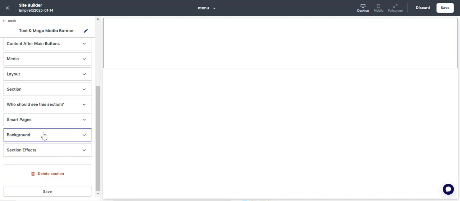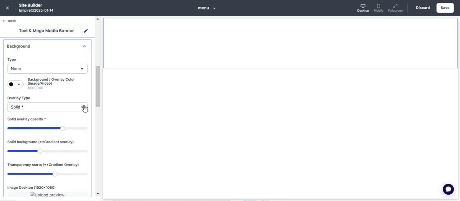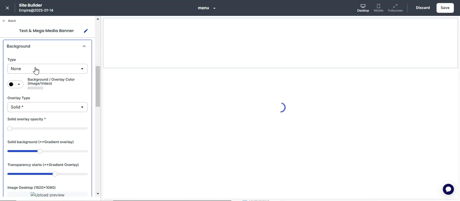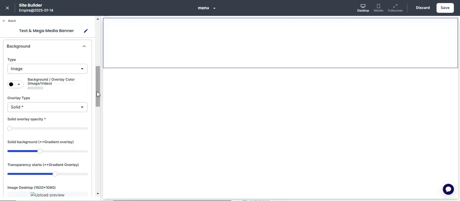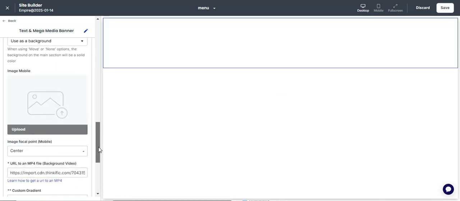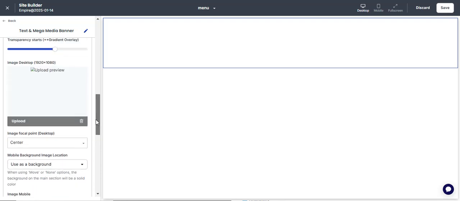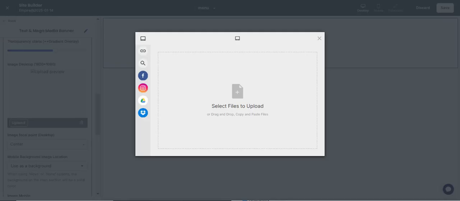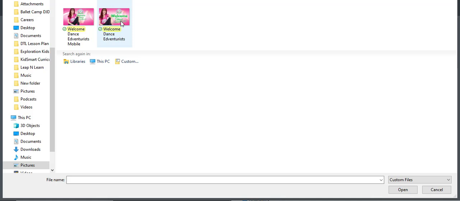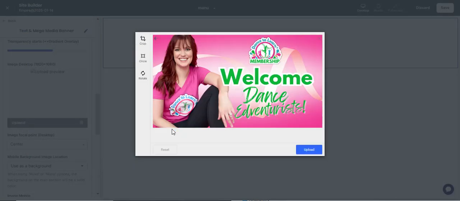We're going to come down to background, and I'm going to turn off the overlay. And from this drop down, I'm going to click on image. And I'm going to find my image for my desktop, and I'm going to select my large banner for my desktop.